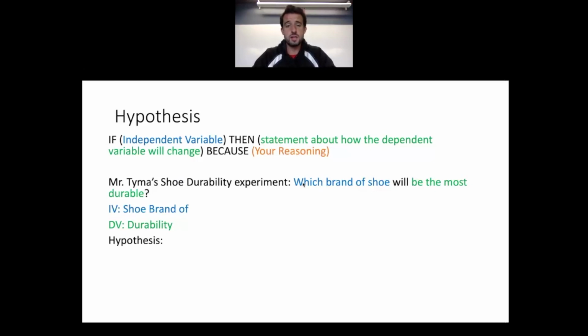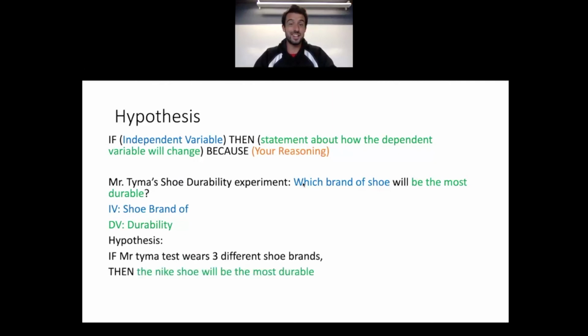Great, hopefully you made a statement. Here's mine. My statement is, if Mr. Tima wears 3 different shoe brands, then the Nike shoe will be the most durable. And I just said because it's the highest quality product. I don't know, I kind of phoned it in there for the reasoning. Anyways, that's hypothesis. Let's move on now to talking about the airplane activity.